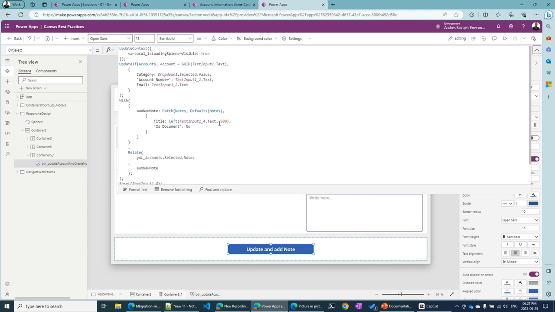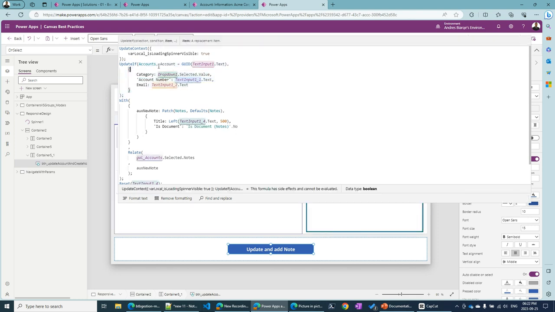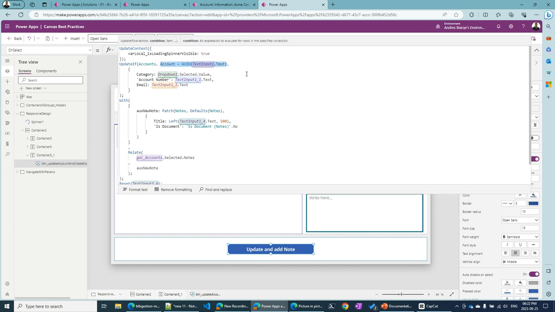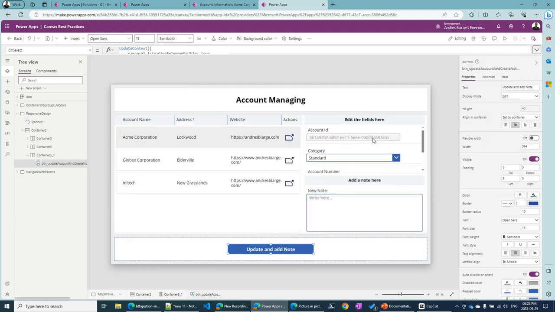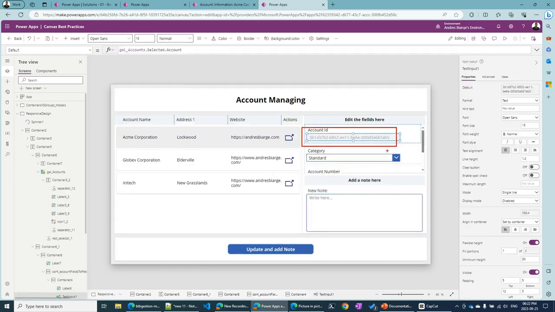This way, while the operations are being performed, the user has the feedback that we are doing something. Now, of course, this is very easy to understand. We are updating in the accounts table the account with the identifier, the GUID that we have here. This is this text input. So this GUID is the selection from the gallery.